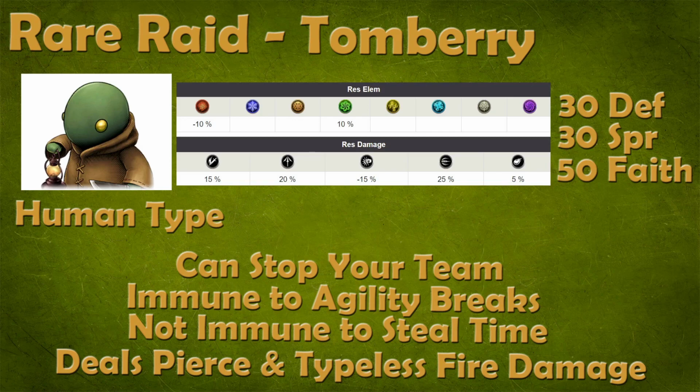In terms of resistances, Slash, again, he's resistant to. He's also resistant to piercing and missile pretty well, and not that resistant to magic attacks. So what we can leverage the best is strike and magic. And then he has the same amount of defense and spirit, so we don't have a specific incentive to use one type over the other here. He also has 50 faith, which is middling.